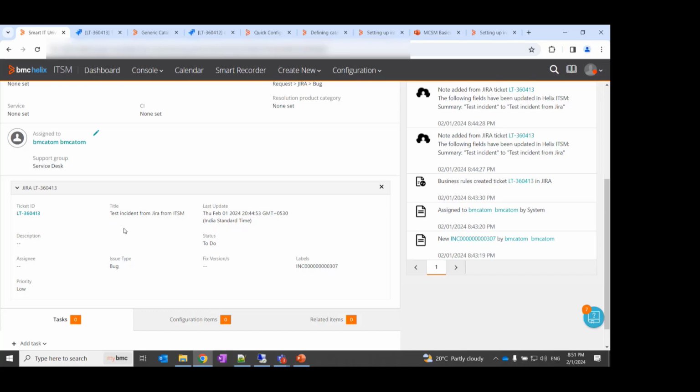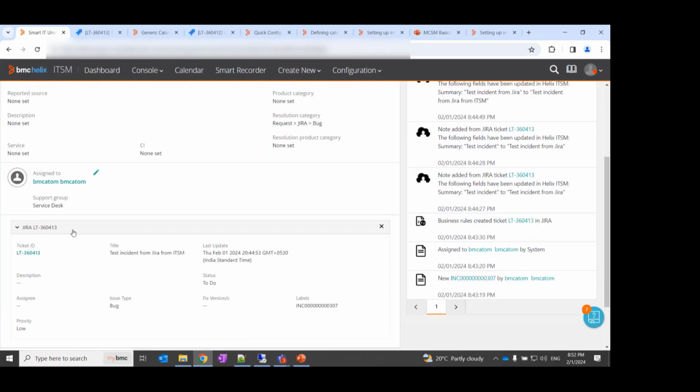So first, if nothing is being printed here, there are two things you can check in the filter logs. One is whether the broker vendor name is set or not, which you can check via a report or any other way. And the filter which makes the REST call, if it is successfully returning the output, then it will get printed. That's from the ITSM side. You can get these things from the filter logs.